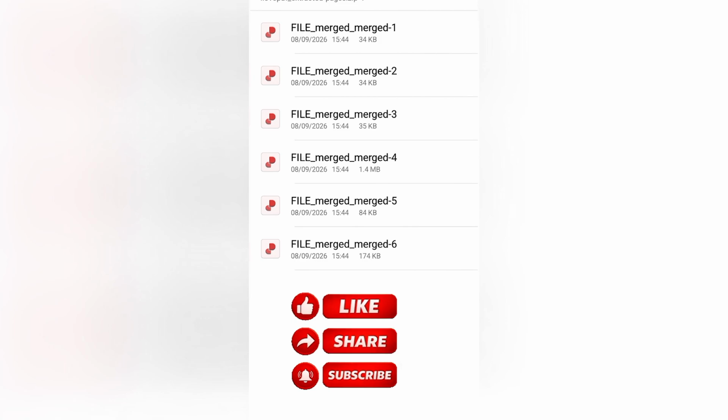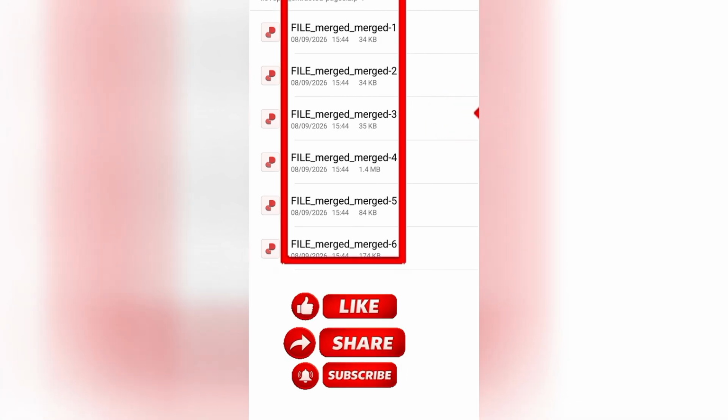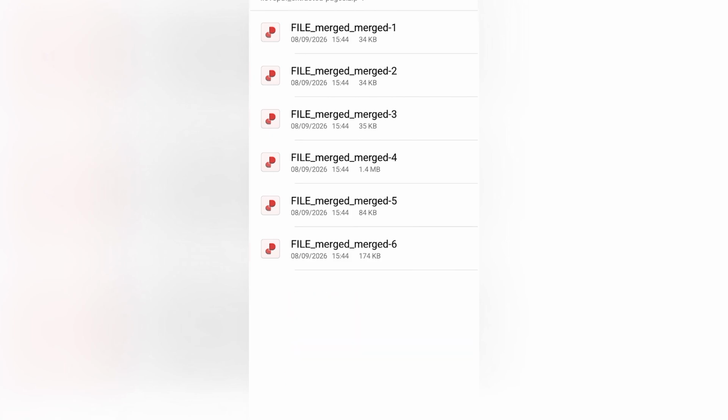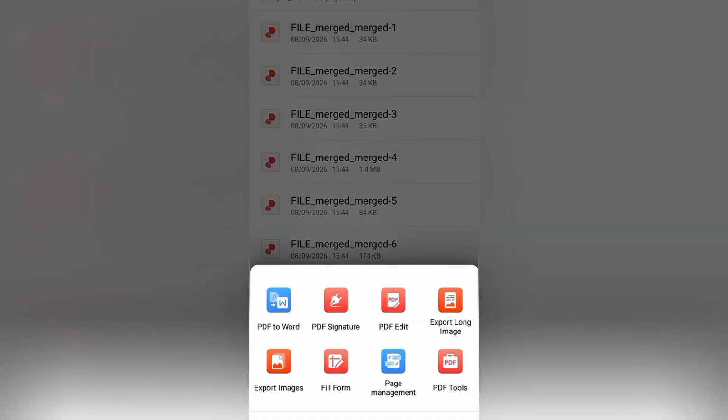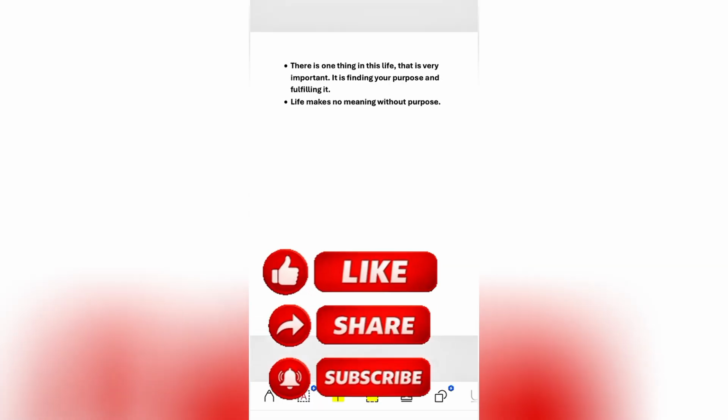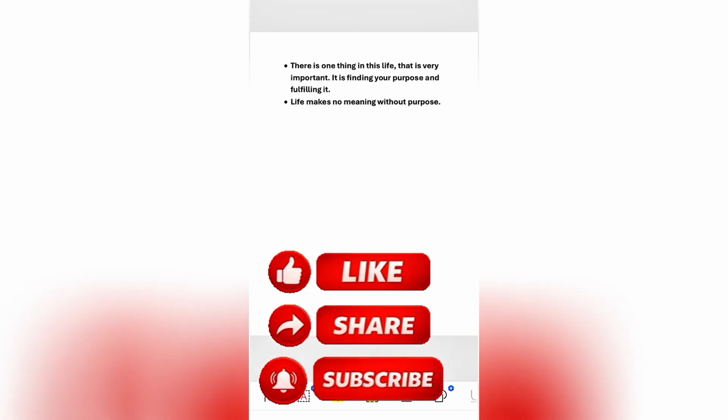Now watch and see. Can you see that we have page 1, page 2, page 3, page 4, page 5, page 6? Remember the last document we converted was 6 pages. Did you remember? So now it has been split into 6 different pages. Now I can decide to open the first page. Let's see what is there. I can decide to open the first page there to see what is in it. Can you see that? So it has been split into different pages.